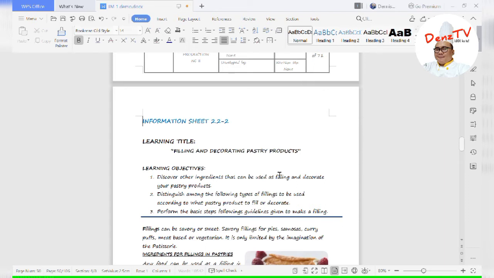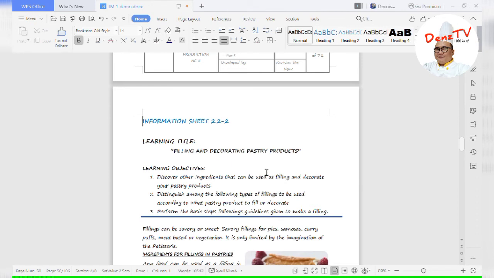So if you have 5 learning contents, you must also have 5 information sheets, 5 self-checks and 5 answer keys. For the task sheets, it really depends on the topic, the learning content, objectives, and time.